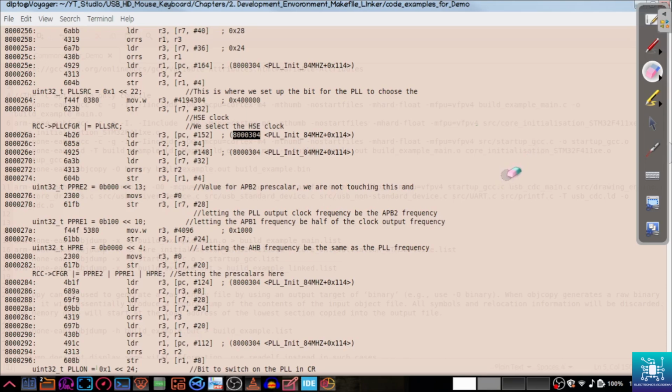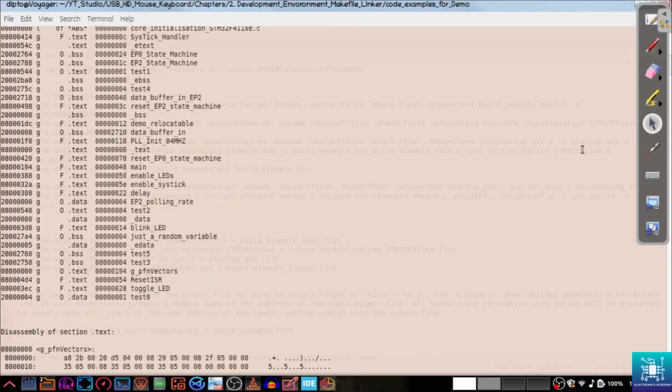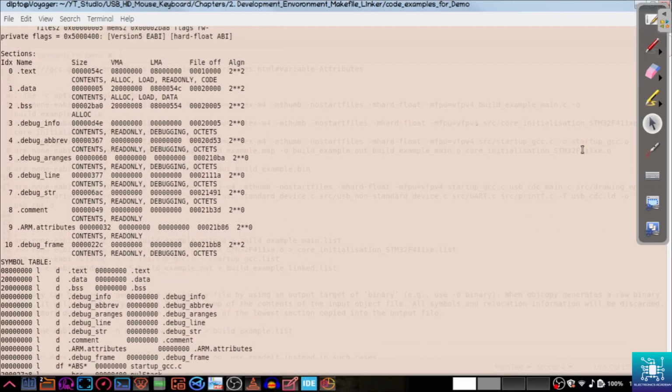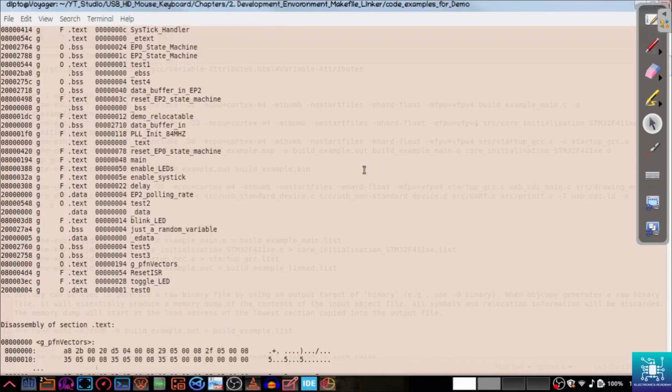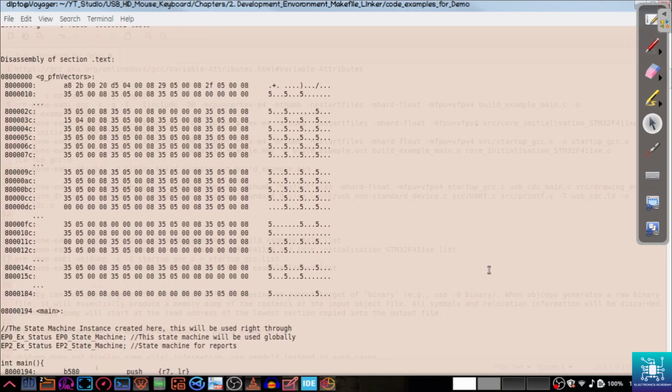address, and now the output file that you see has completely got all the addresses resolved, all the function calls resolved, all the variables resolved. Everything is as it should be. Now let us see the test 6 and test 4 and test 5 values that we had a doubt about. So I think test 5 and test 3, and as you can see, they have been put into the BSS section, and they are like 4 bytes. Previously this was not resolved. So all of this has been done.